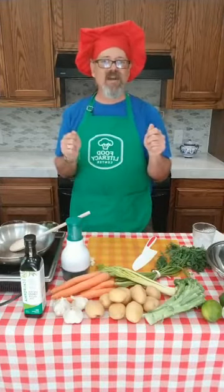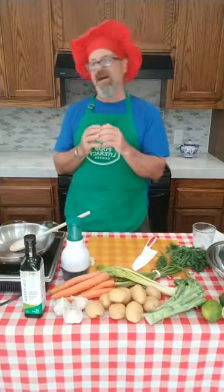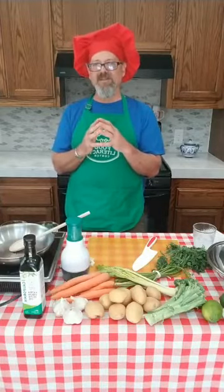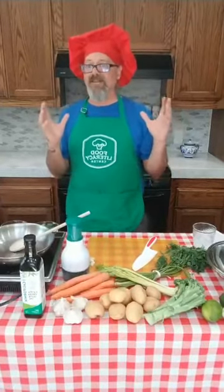We're going to make a broccoli and potato taco. But first, I want to see if you were paying attention to the last lesson. Do you know the difference between a fruit and a vegetable? If you know, shout it out. A fruit has seeds and a vegetable doesn't.